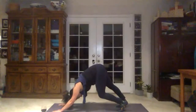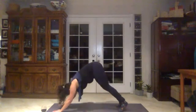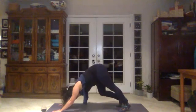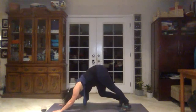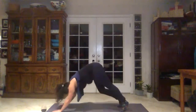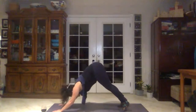Maybe you want to bend into one knee then the next. Make sure that you're finding your breath. Sometimes when we warm up in different patterns, we focus our energy on movement instead of breath, but both are so important here. One big breath in. One big breath out. Nice, settle into your down dog.